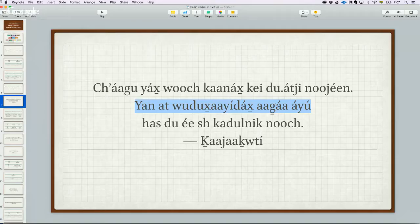So after or from, the dach and the day, they work as far as direction and motion, but they work as far as time as well. So you could say, yedach sati yedach awa, from the time I was a young boy. Or you could say, Tlingit sati dachawe Tlingit Tangi awa achj. He or she has been hearing Tlingit since they were a baby. So it could be since, day could be towards, and so those could be time references.